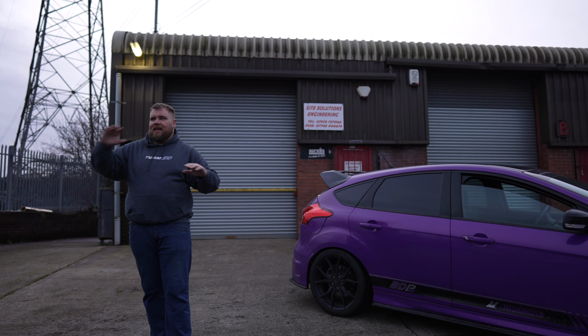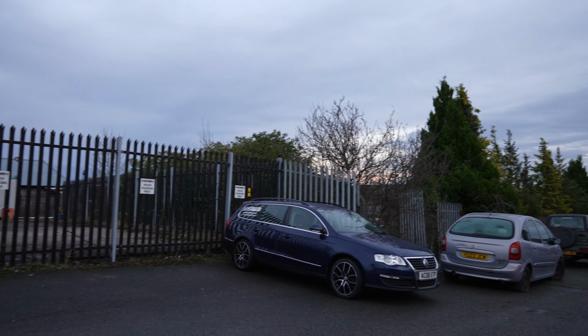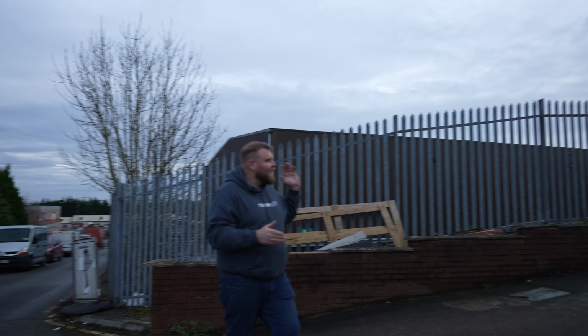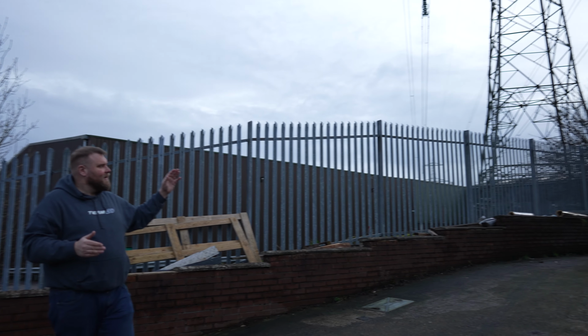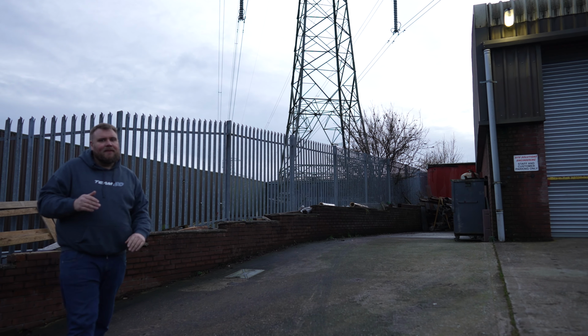We had this area here. There was a bit behind you, Lee, if you have a look behind you. There's a parking area that we used for storage. And then up the side here, obviously there was enough room to get some vehicles down the side. Now the gate and stuff wasn't there and there was nothing else. We used to have cars up the side.